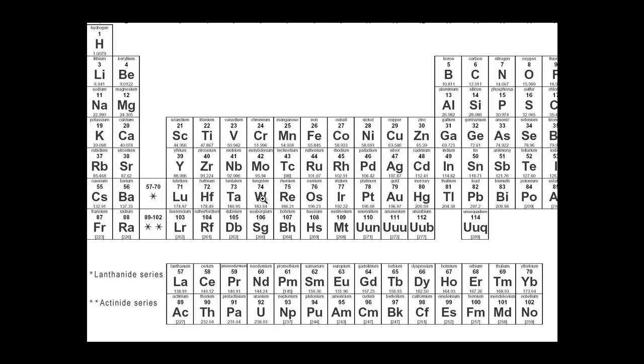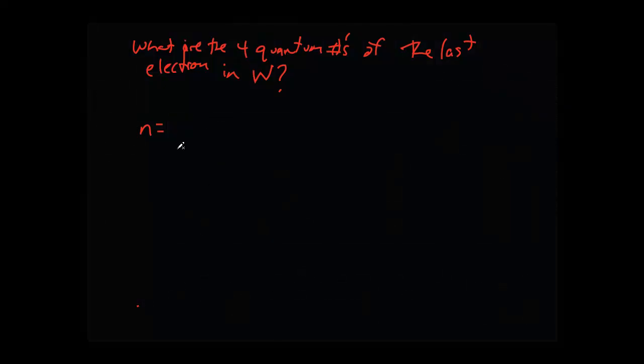Let's look at 1, 2, 3, 4, 5, 6. But now, remember it's in the d block, so that's actually going to be 5 for its principal quantum number. So it's 5.